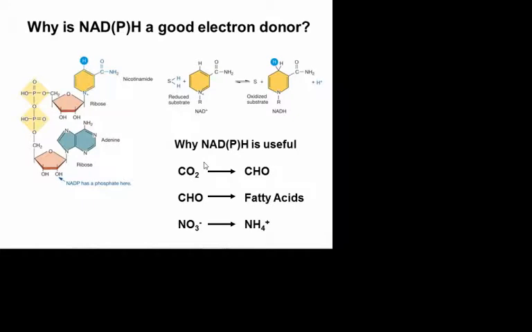Now, I said that NADH or NADPH is a good electron donor. It can give up 2 electrons very easily. Now, why is that the case? So I've put up here the structure of NADH. Okay, so you've got a kind of weird adenosine dinucleotide here. So it's a kind of molecular fossil from the RNA world. And the business end of the molecule is up here with the nicotinamide group. So this is the bit that changes structure in between NAD plus and NADH.